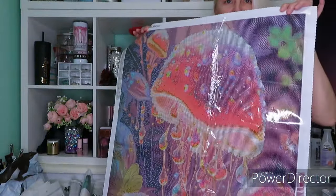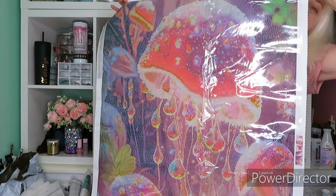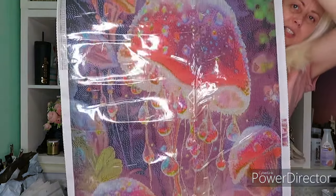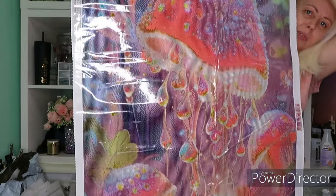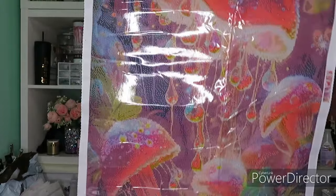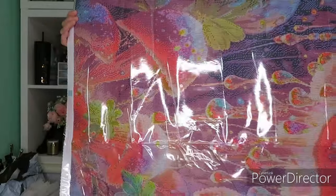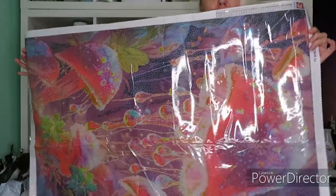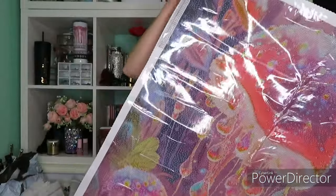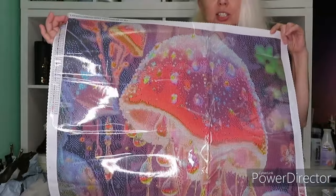Maybe we can get an angle. What do you think? Or this angle. Hold on, let me peek to see what you see. Look at that gorgeous design. And it is a big one, sideways. Yes, it's a meter long. It's a meter long, gorgeous, magical mushroom.